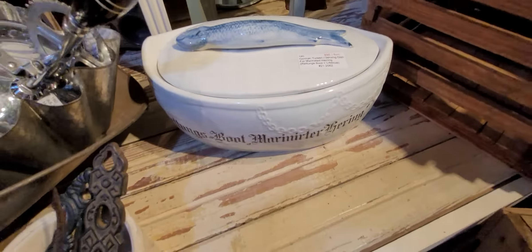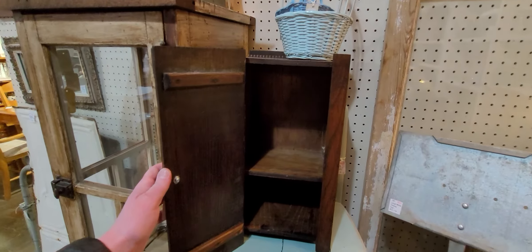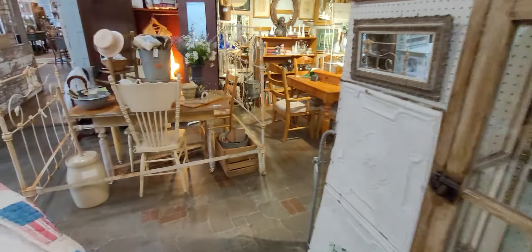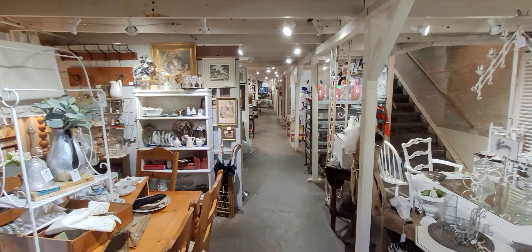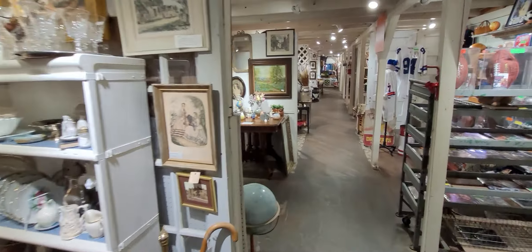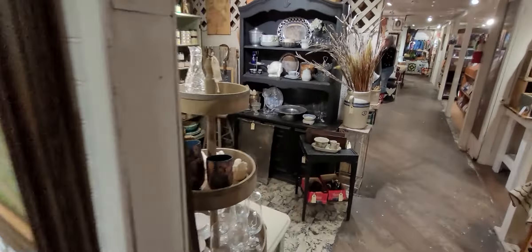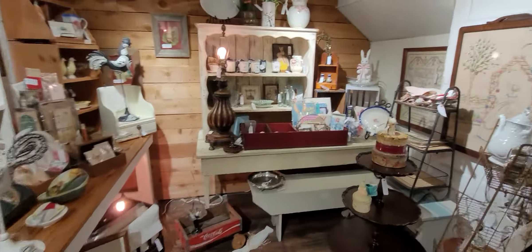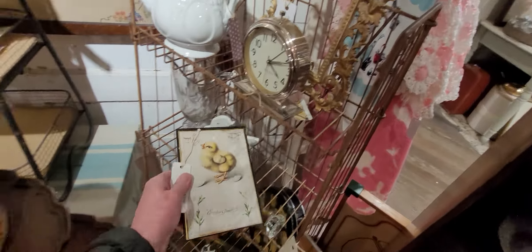I love antique stores and I love thrifting also, so we're going to walk through here and look at a few things. We've got this wood oak cabinet here, lots of crazy fun stuff. You have this glass display cabinet. This is a two-story mall and it is full of stuff. This is in McKinney, Texas, which is a town north of Dallas. If you guys are ever in the Dallas area, I would highly recommend going and visiting the Antique Company Mall in McKinney — I think you will thoroughly enjoy it.